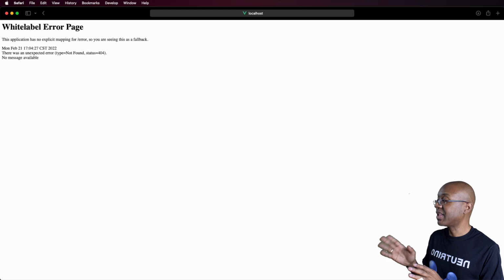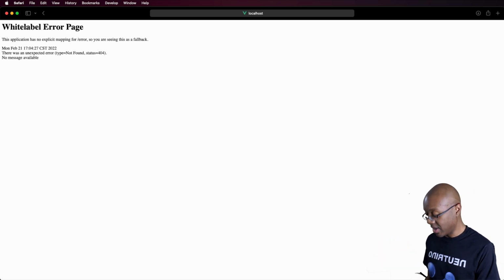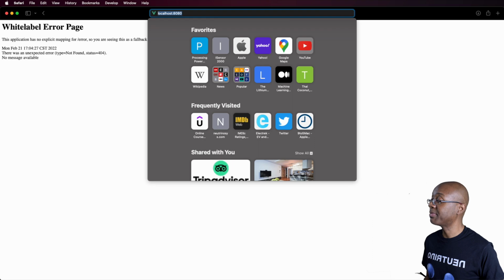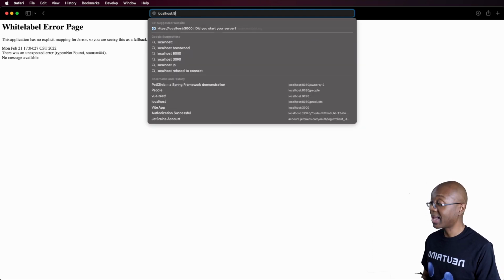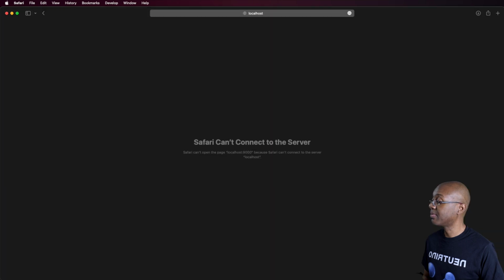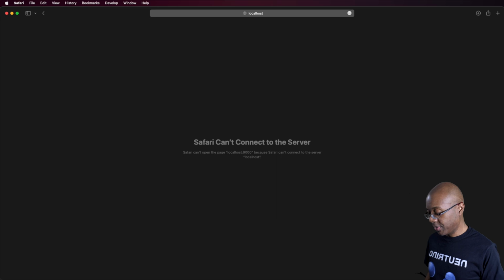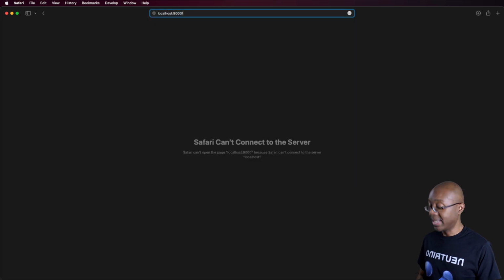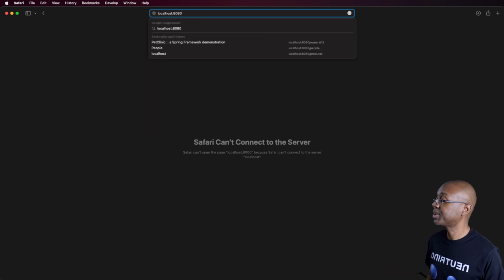All right, now believe it or not, even though this looks like an error, this is actually not a bad thing. This is actually telling me that something is actually running on my computer. Because if I were to do this, for example, use a port that doesn't exist at all, like 9000, I get even less, okay? So localhost colon 8080 is telling me that I do actually have something listening on that port, as we would say in the business.